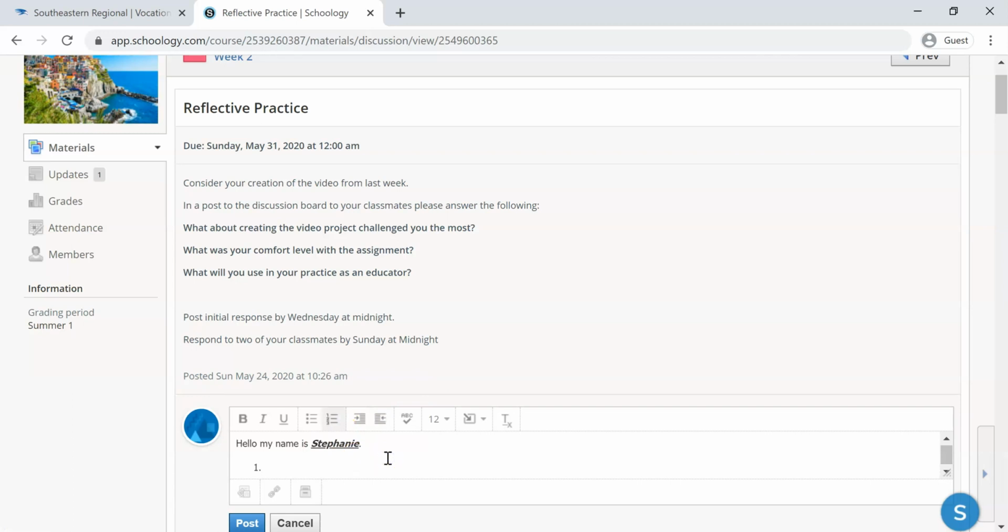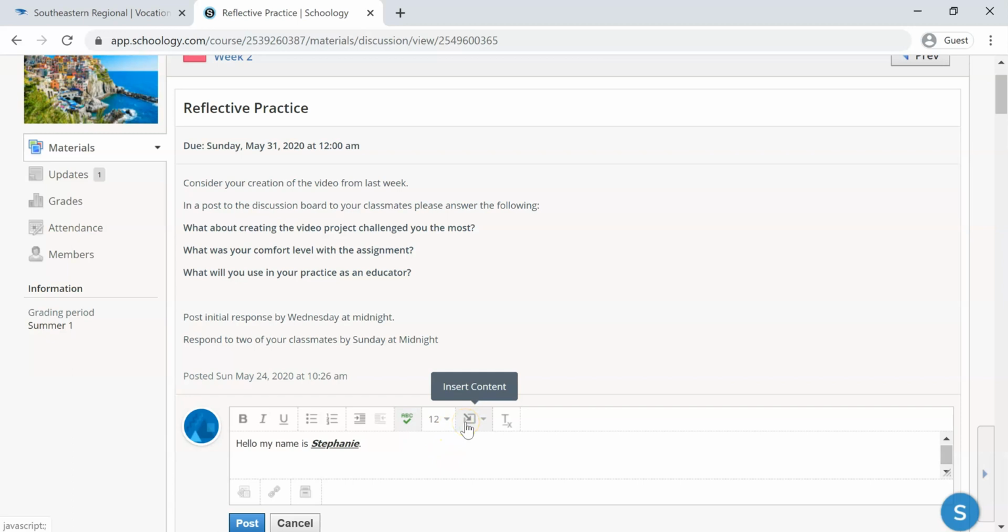One thing to note is that Schoology does not spell check as you type, and I know that we all kind of become used to this because we use Word or Google Docs and it does it for us. So you definitely want to spell check your work before you click the post button. The next icon is you can just increase or decrease the font size. Most teachers prefer that you leave it by default. And let me get rid of that.